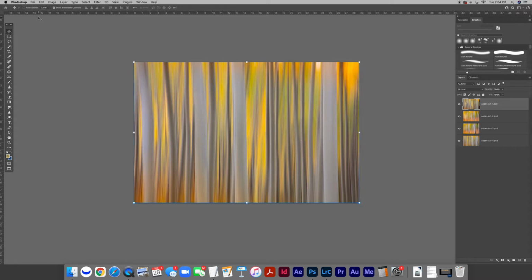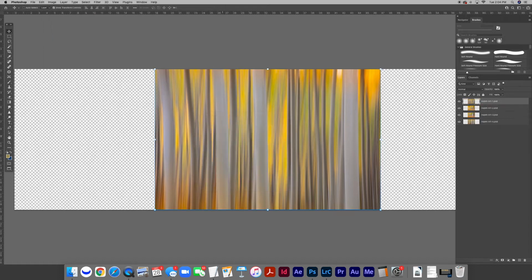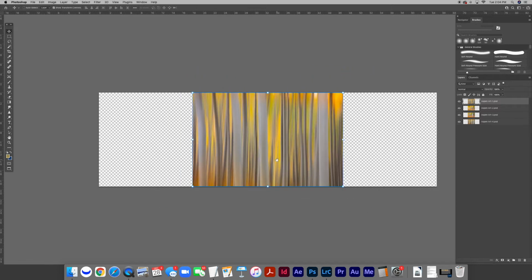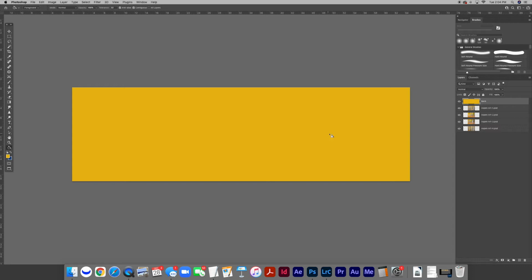So let's increase our canvas size first so we can spread these images out and get a look at how they feel all working together. All right, so first thing I'm going to do is select a neutral color, a dark yellow orange, and create a new layer, call it background, and then we'll just use our paint bucket tool, fill the background with this neutral color, and drag it to the back.